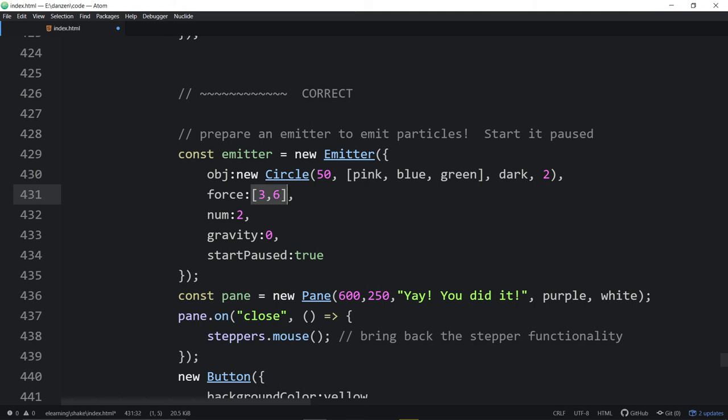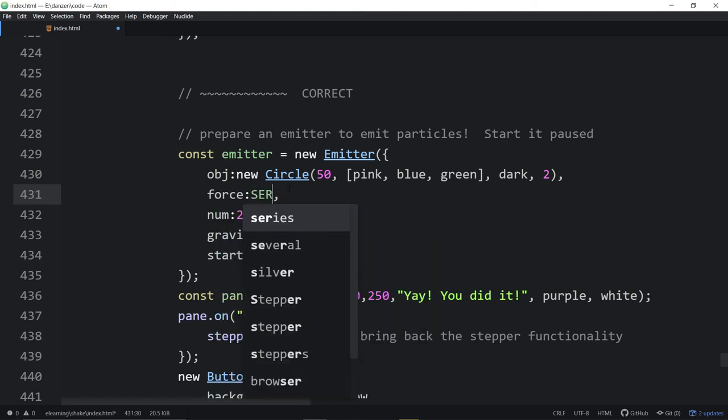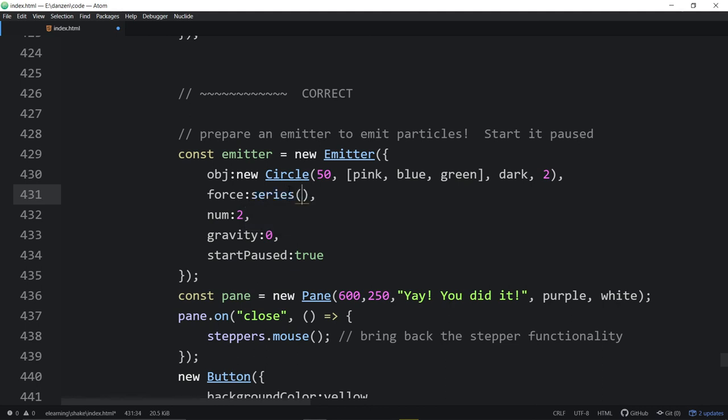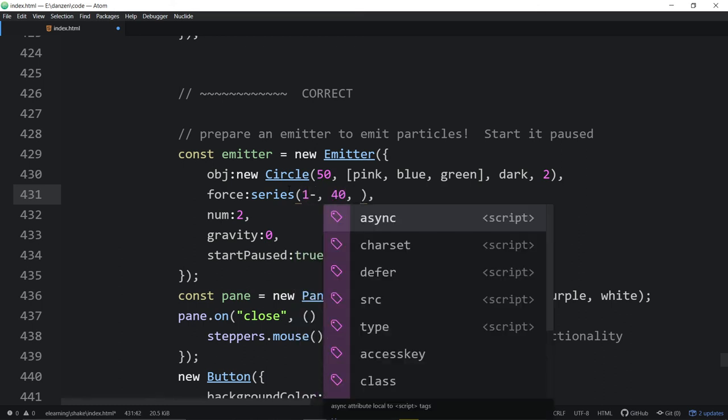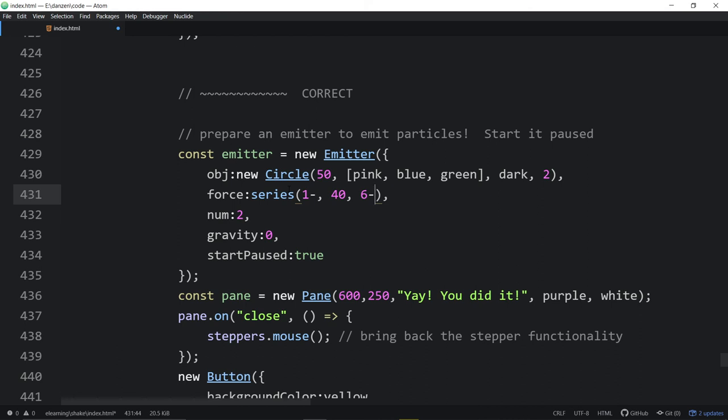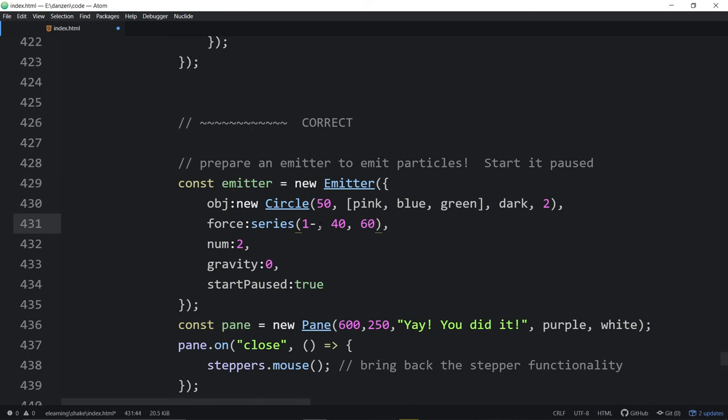Or we could have done a series. I want them to start off series, caps lock, a series of 1, 2, 3. Well, actually we do have a series that is like that. I can't remember how to do that. But anyway, maybe we start with 10, then we go to 40. That wasn't 10, and then we go to 60. It's not 60 either. What happened to my zeros? My finger was in the wrong place. So start with 10, go to 40, then 60.